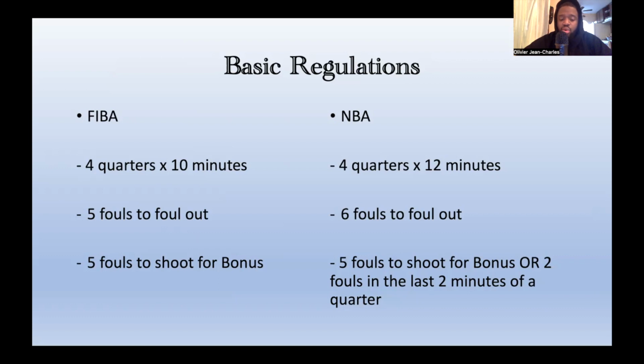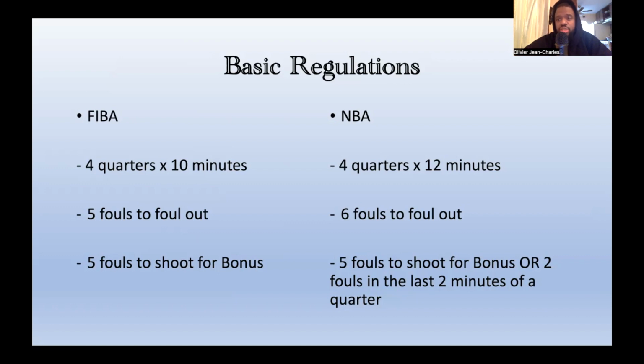And yeah, the bonus rule, 5 to shoot for bonus. So bonus is when you're over the penalty. So you have a certain number of fouls that you are allowed to do without your opponents shooting the ball. You'll notice that the rules are a bit similar, but the biggest difference is that in the FIBA game, if you need the other team to shoot free throws, and you haven't fouled enough times in a quarter, by the time you're at the 4th quarter, that's what you end up seeing.